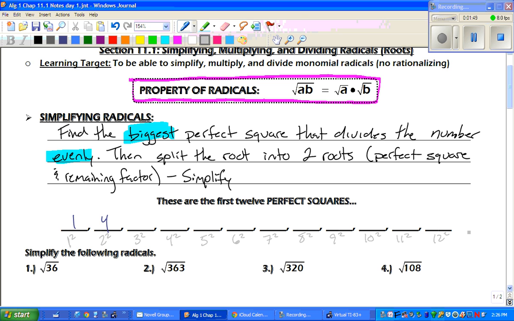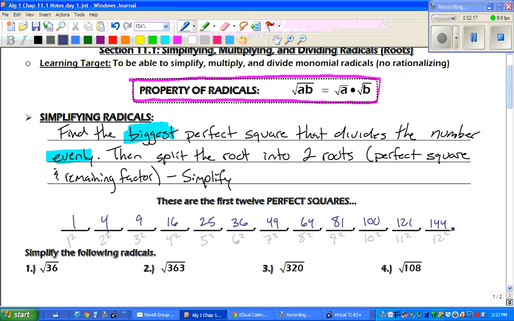Okay, you guys should know all the way up to 12 by heart. When you get to geometry next year, they're going to ask you to memorize all the way up to 25 squared. So you guys got to get started. Help yourselves out by memorizing these. On every sheet, every quiz that we take, it would be beneficial for you guys to write these numbers down to help you out.